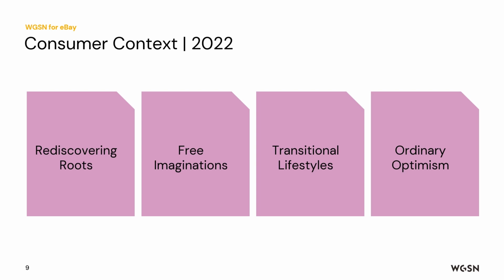Then we have transitional lifestyles. As Chris mentioned, consumers are working from home so much more now. We have a massive shift. People went from working 5 days a week in the office to 3 or even none. And this has a massive impact, especially for you guys, as to what consumers are revaluing in their home and their spaces and what this space means to them. That means everything in their home has the potential to become public. And that just means everything is a lot more considered. And this is definitely having a direct impact on what they're buying.